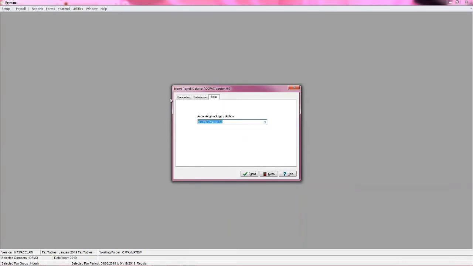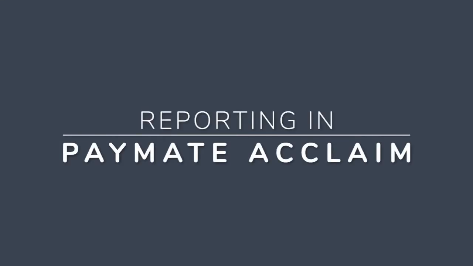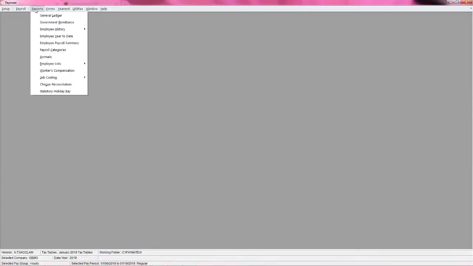Of course, after you finish a payroll run, you're going to want to take a look at some of the reporting capabilities of Acclaim. So let's take a look at that next. Simple and concise reports are a standard of Acclaim. Flexibility in report parameters like payment dates, calendar period ranges, and specific departments are included features. Let's take a look at some of the key reports that you will use.